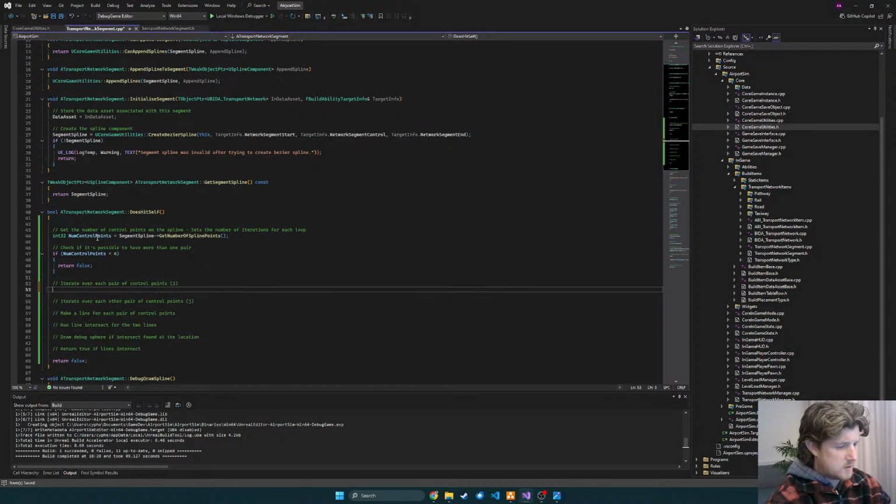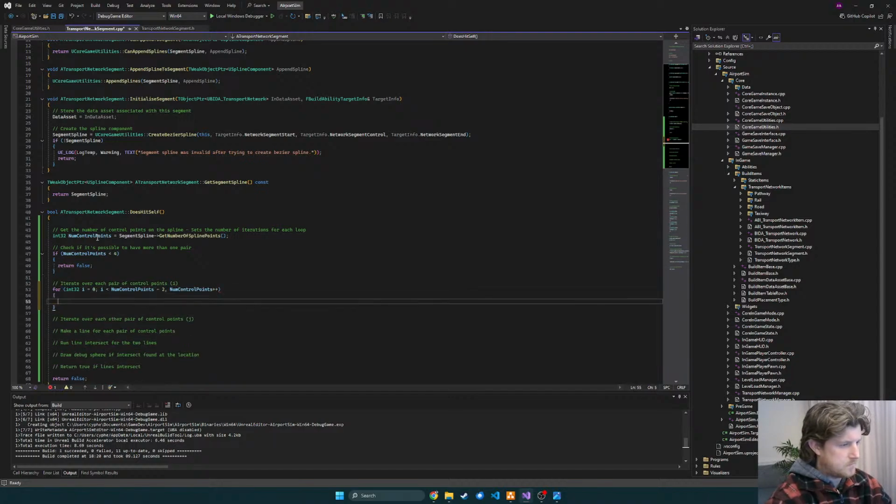Okay, so then the first for int32 i equals 0, i less than num control points, so it's 0 based index, so I want minus 1, and because we're doing pairs we want minus 2. Num control points plus plus. Oops.